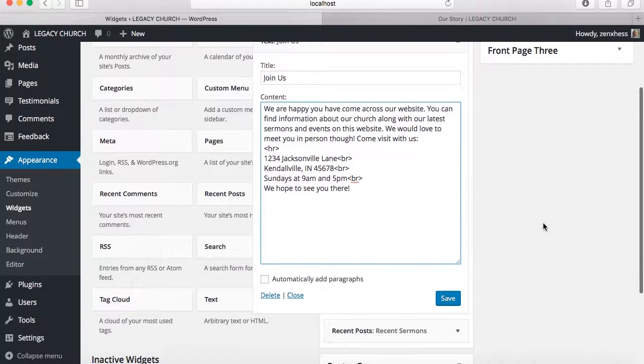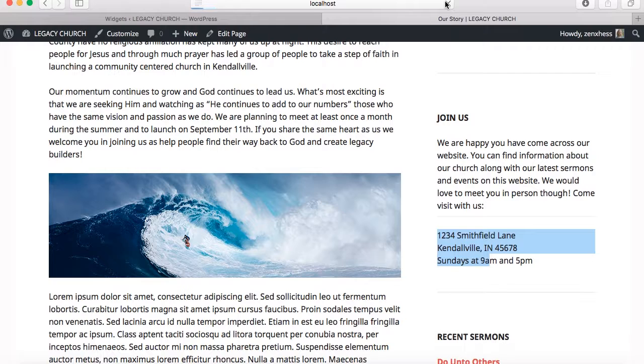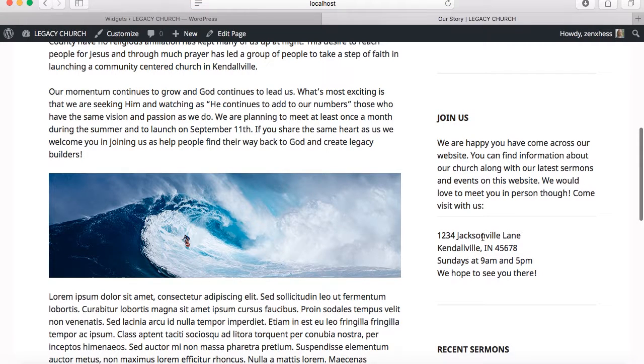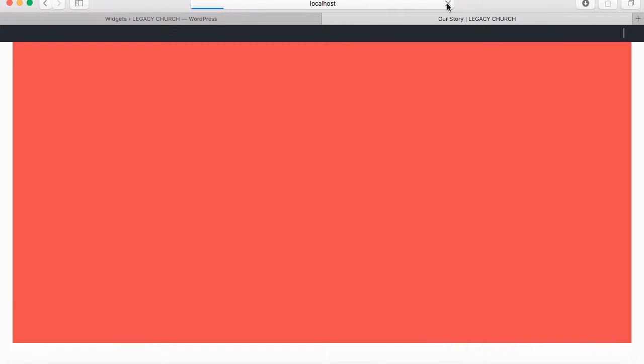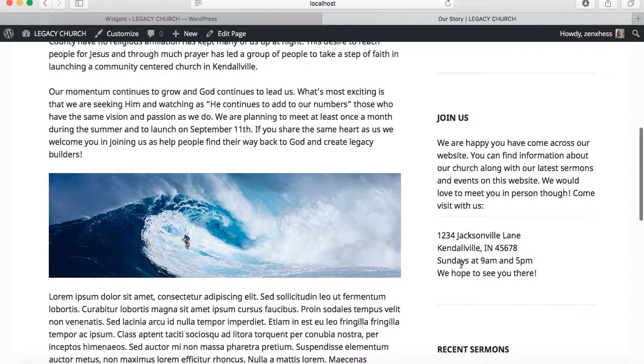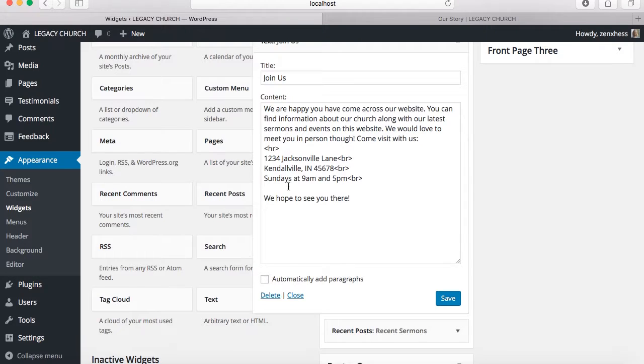And let's take a look at that. We'll click Save, and then we'll come back to the page and hit Refresh, and now we see that it says Jacksonville Lane. But I don't like how this is rubbing up against this other paragraph, so let's go ahead and insert an HR tag. Well, let's first try this. See, in a normal text editor, we can just hit enter and it'll have a space there. But if we click Save and then come back here and hit Refresh, then we can see that it's still right up against that. That's what we need the HR tag for.